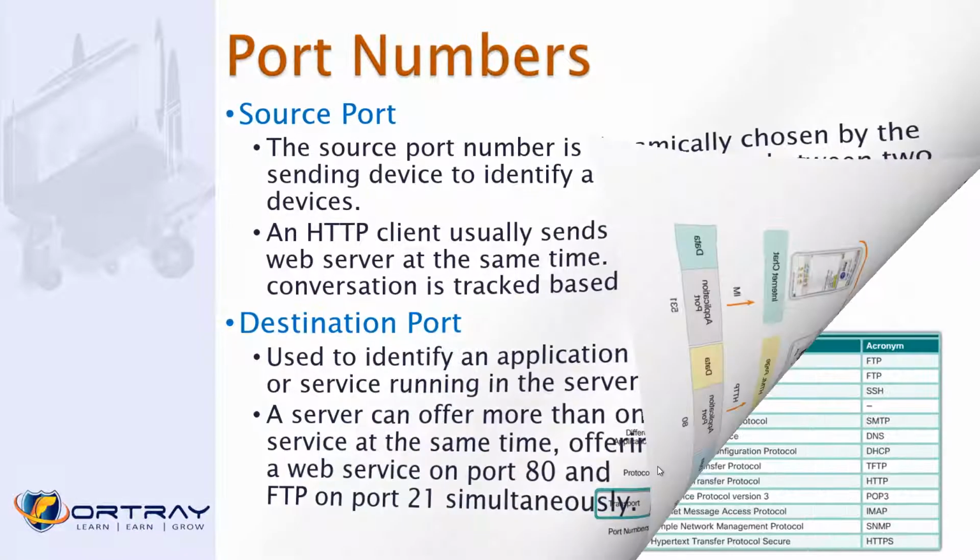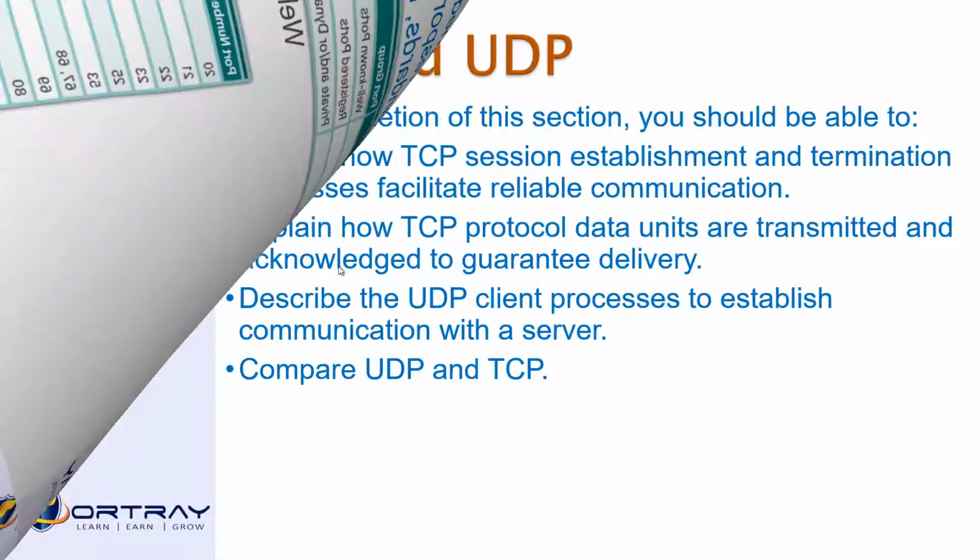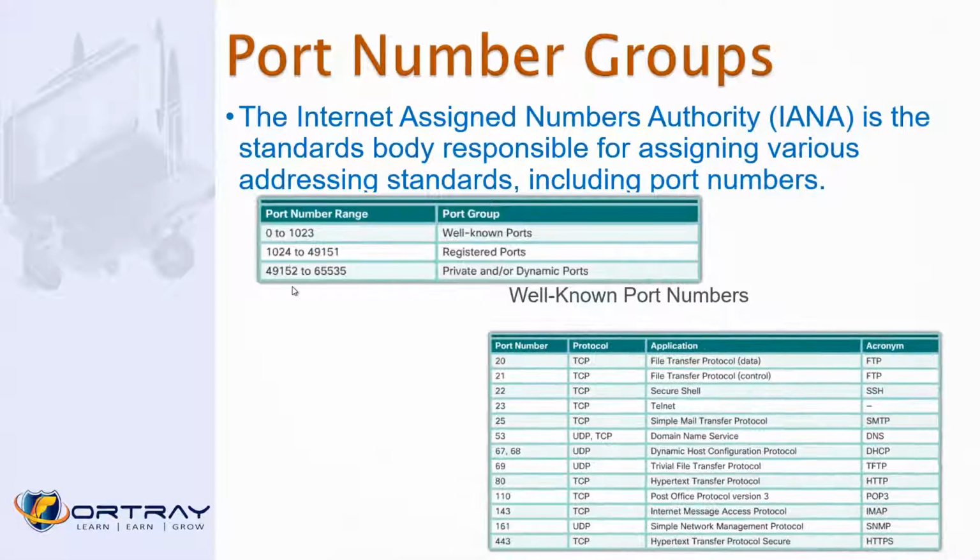These are the port numbers as we just mentioned. So well-known ports are 0 to 1023. Those are assigned to particular applications. Registered ports are 1024 to 49151. And the rest, up to 65535, are private and dynamic ports. So dynamic ports come under this range. So you can see some of these ports.